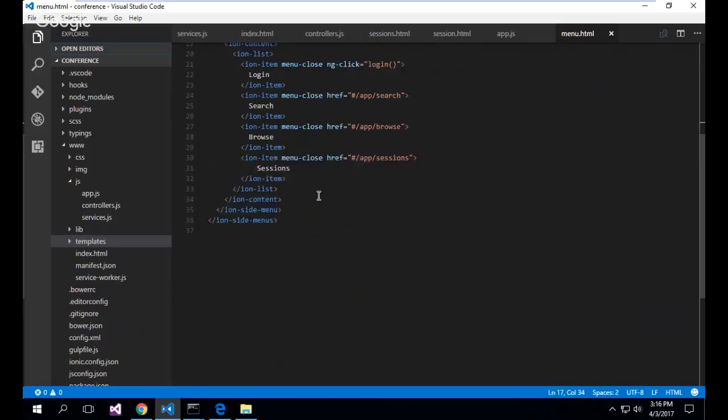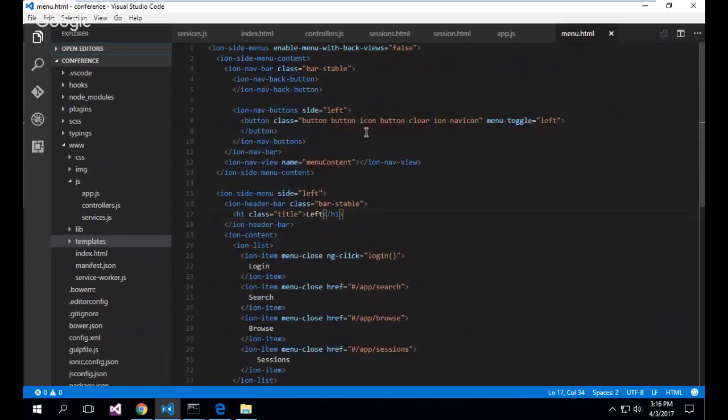So this is one reason why I asked you guys to use Visual Studio Code, because most of what you're going to be doing using a framework like Ionic is mostly just CSS, HTML, and JavaScript, right? You can write Ionic Cordova apps in Visual Studio if you want, but it's kind of overkill. It's like shooting a sparrow with a bazooka.